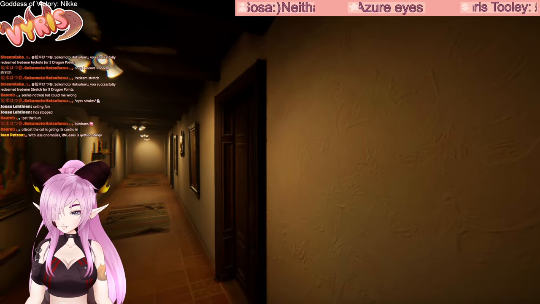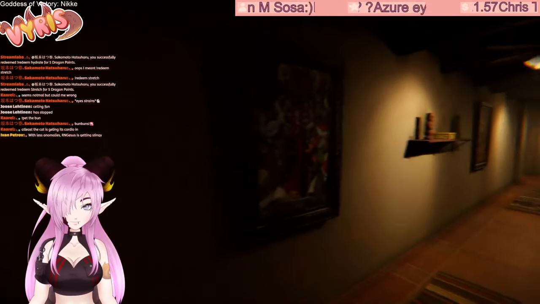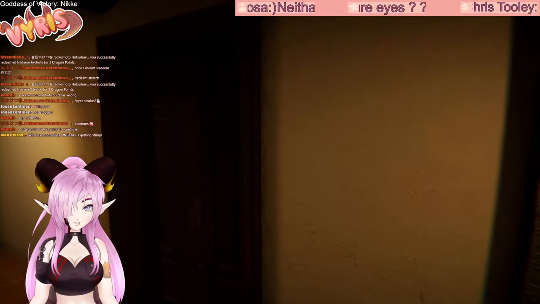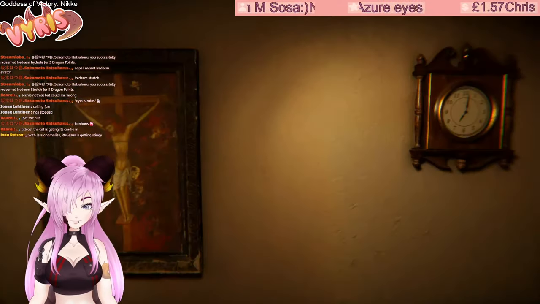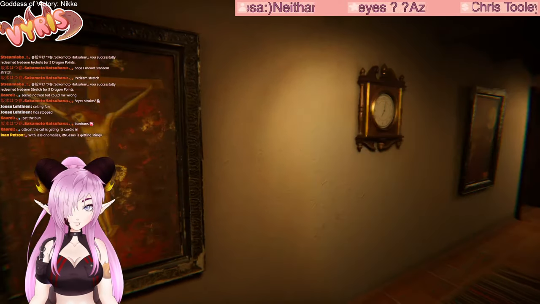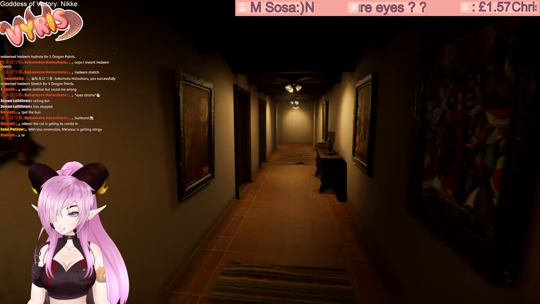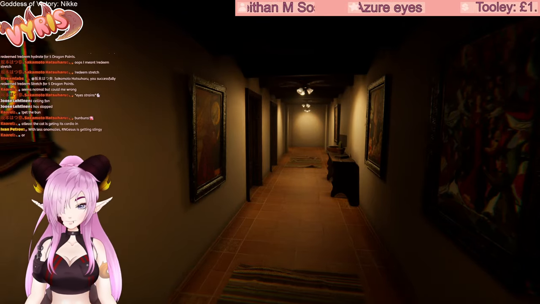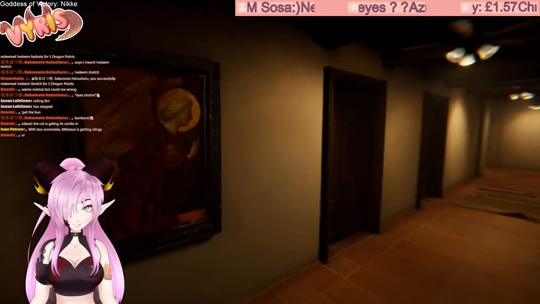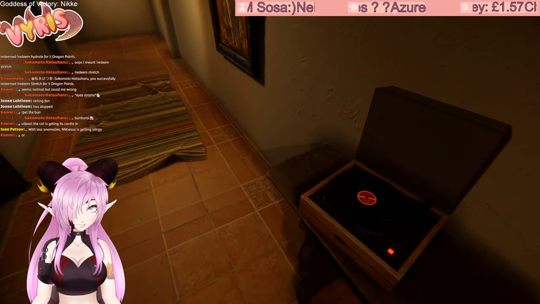With less anomalies, RNGesus is getting stingy. It is. Okay, guys, are we saying yes or no to anomalies? Because this would be the third in a row with no anomalies, and I don't believe it. Also, here's your poorly drawn RNGesus. Not seeing it. This all looks normal to me.